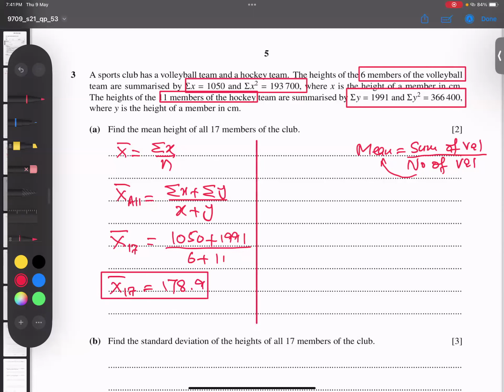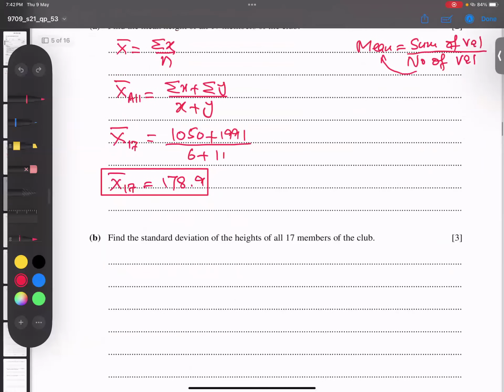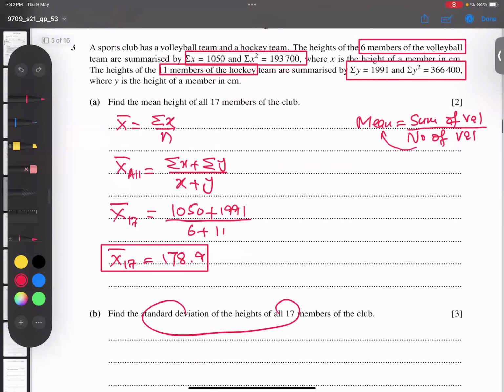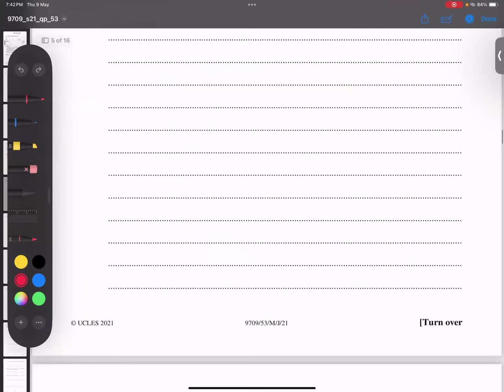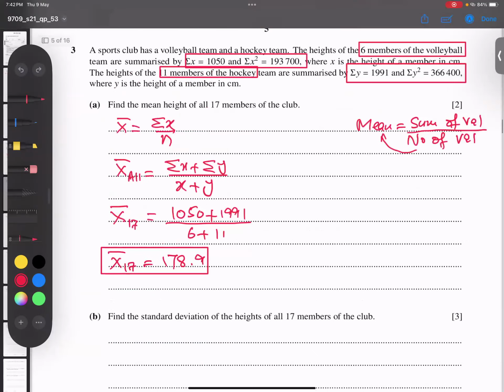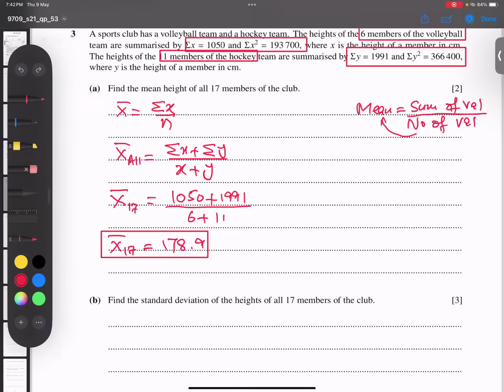Done. Now students, this is done. There's no need of the lower part. Now the standard deviation of all 17 members. All right, and let me check again. Yeah, correct. Okay, so let's do the deviation formula. What is the deviation formula, students? Let me write directly now. The deviation formula is this: sigma x square. But the actual formula is what for any one value.